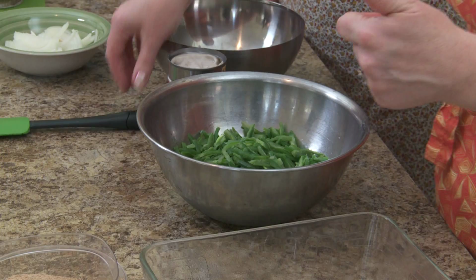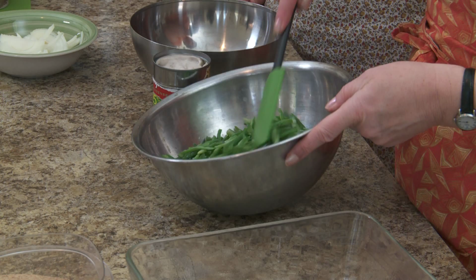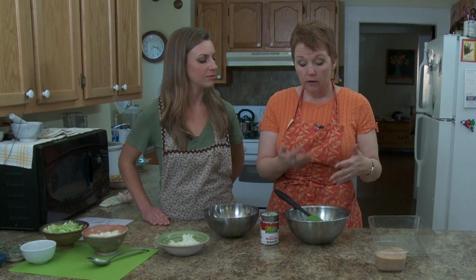Now, green bean casserole is one of the favorites of the world, I think, or at least Americans. I've got green beans here. I like the frozen green beans. Do you prefer canned or do you like frozen? I like frozen better. Okay. And I've got the French cut. Sometimes you can get the green beans that are really, really skinny. And these are WIC food. They go on sale regularly, so get some extras.